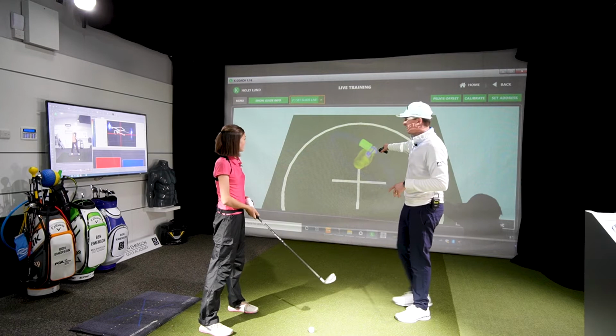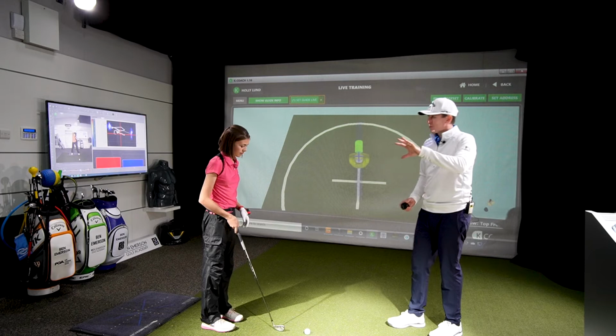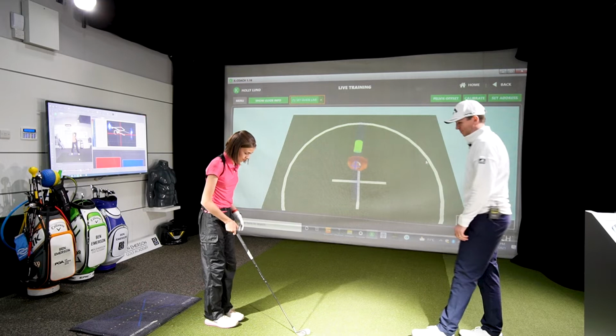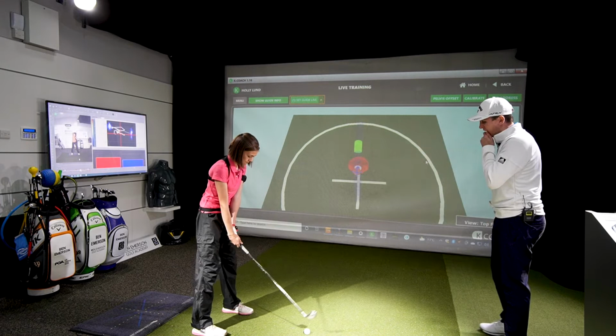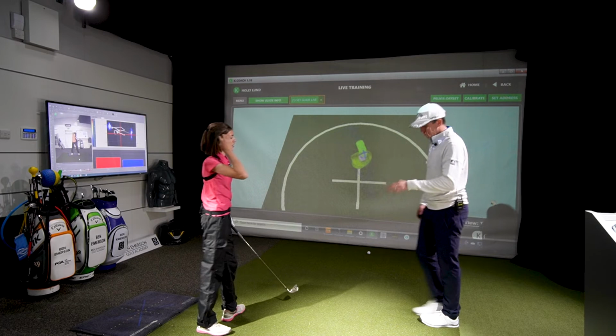Yeah. So now we've got to try and hit some balls with it, right? What I like to try and do is actually do it as slow as you can on the way back. Let's stop, hear that sound. And I call this awareness speed. So just as slow as you can, let's get to that nice position and let's see if we can hit a shot. Okay. That was awesome. Good. So good.